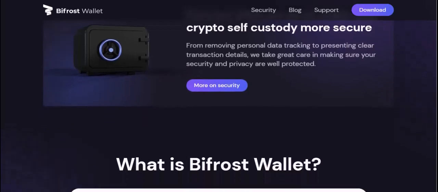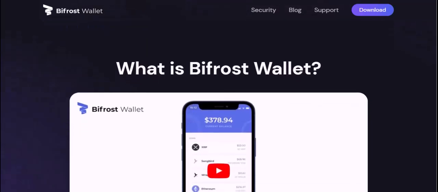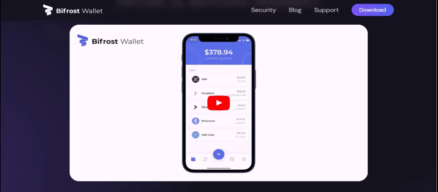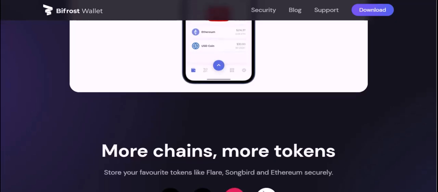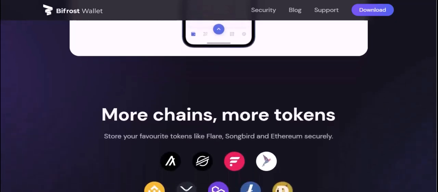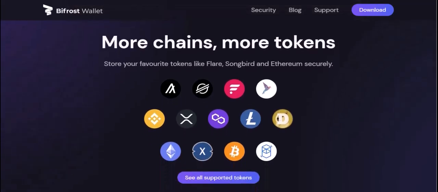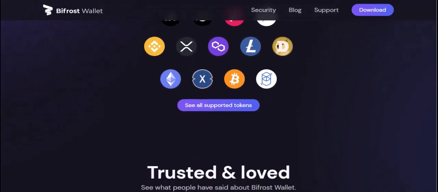Once the withdrawal is initiated, the funds will be sent from OKX to your Bifrost wallet. The time it takes for the transaction to complete will depend on the network congestion and the specific blockchain you're using. You can usually monitor the transaction status on OKX and often find a transaction ID, TXID, which you can use to track the transfer on a blockchain explorer. Once the transaction is confirmed on the blockchain, your USDT will appear in your Bifrost wallet. Congratulations! You've successfully transferred your assets and taken another step towards greater financial autonomy in the crypto space.